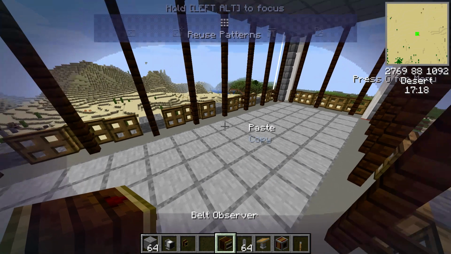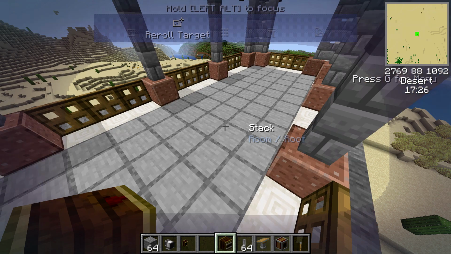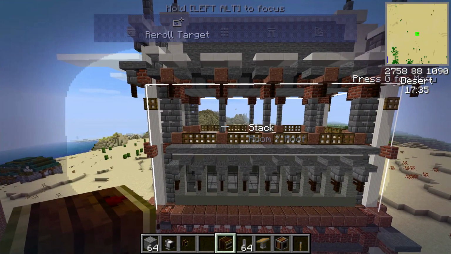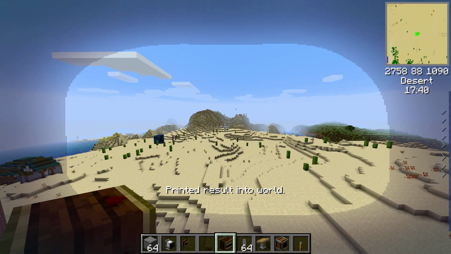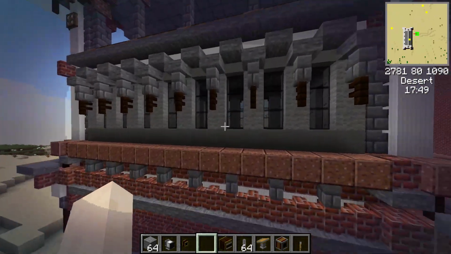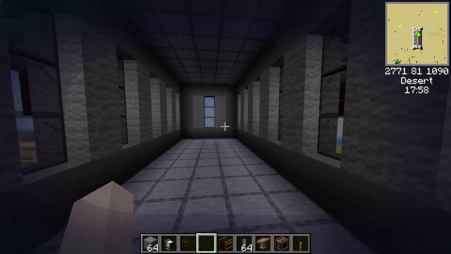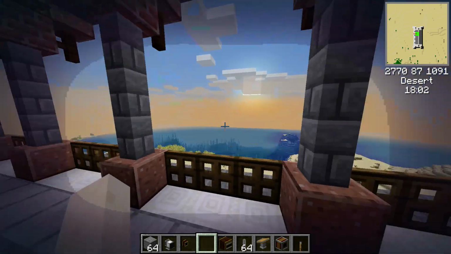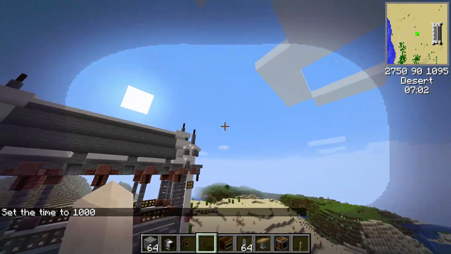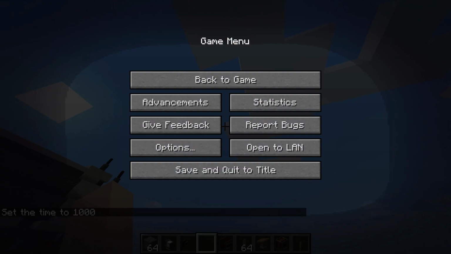I don't know what's going on here. So you can scroll through various different design choices like that. But yeah, once you're done there though, I'm going to have to end the stream soon by the way. Pretty cool though, right? What you can do. That's actually probably the best house I've built so far. It's different walls. But unfortunately, you may have noticed something weird has happened to the screen. This has happened to me before.